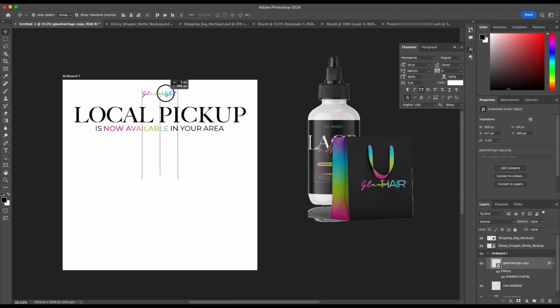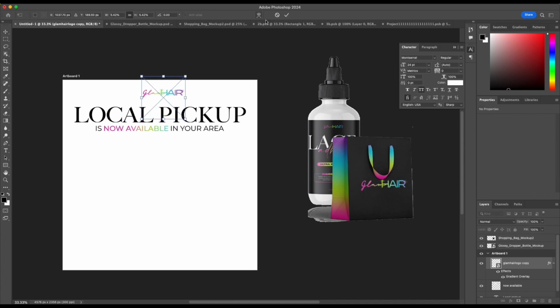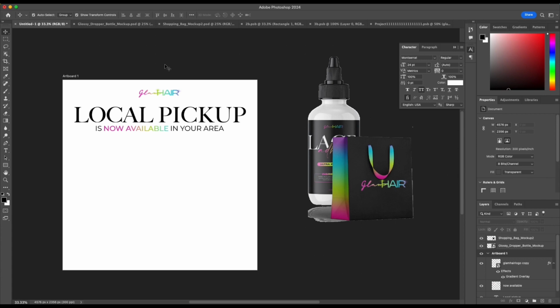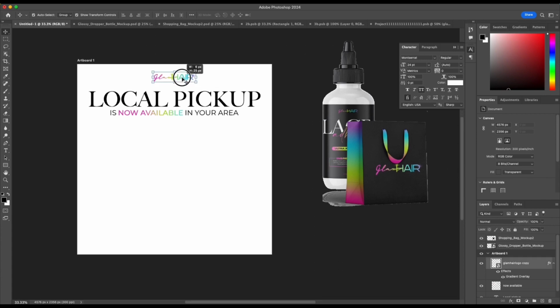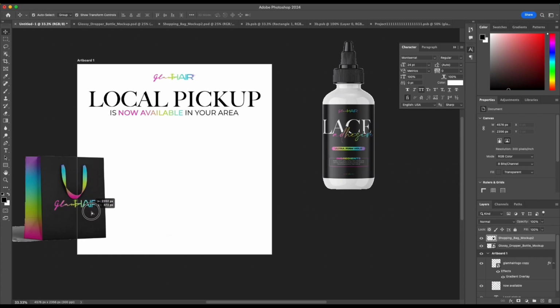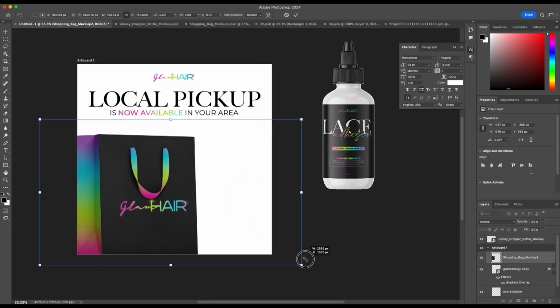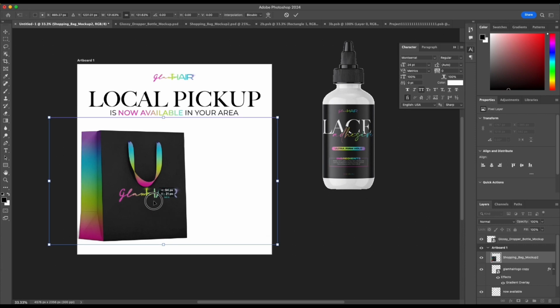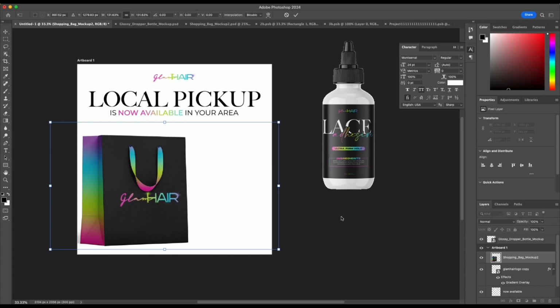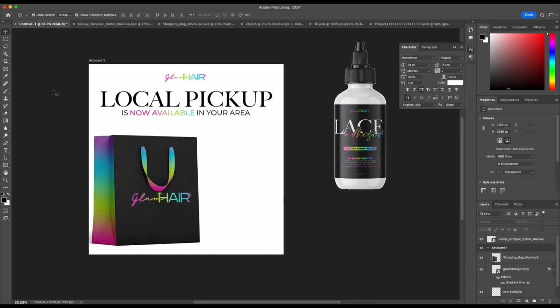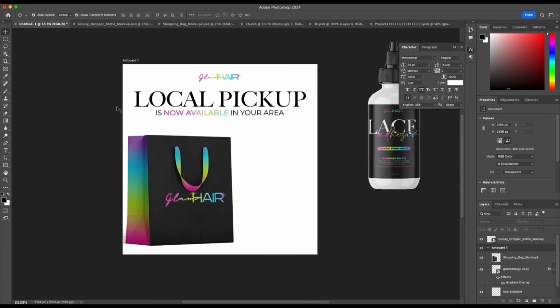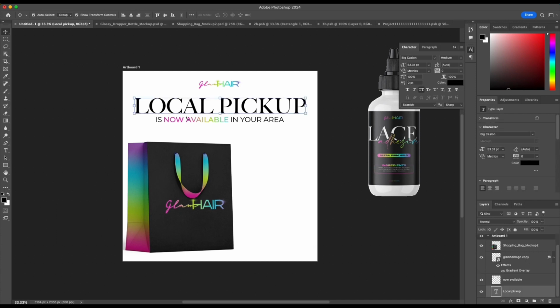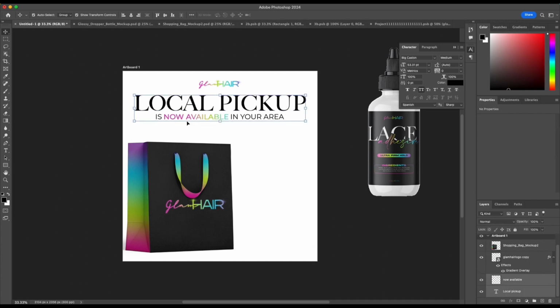And I kind of like it small like that. But I'm gonna break it up just a little bit. It's now available in your area. Okay, so now I'm gonna add the bag so that I can go ahead and put the hair in it. And the hair photos that I bought from Etsy a long time ago. I really hate them, but whatever. Canva also has bundle stock photos as well, so you can really find those anywhere.